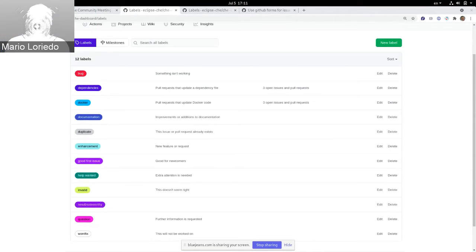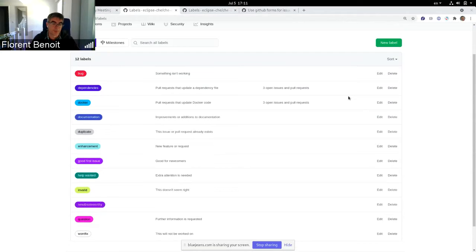The areas are for issues, and we only use Eclipse Che for issues. The other repositories are used for PRs, and we don't use areas there. So yeah, for every repository, we could exclude areas and sync to the other repositories.